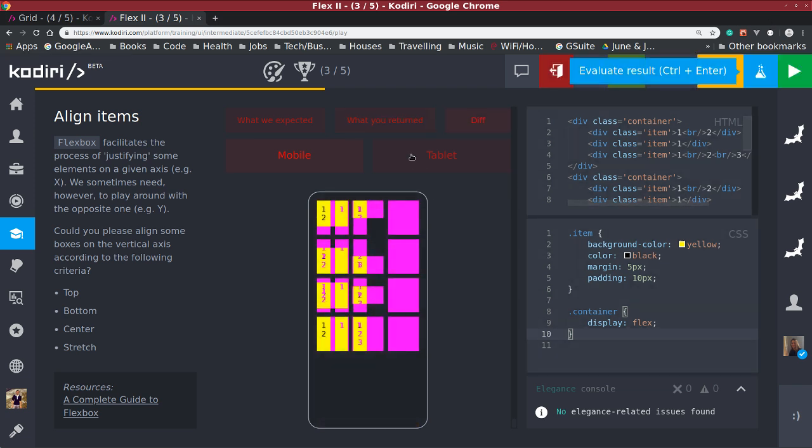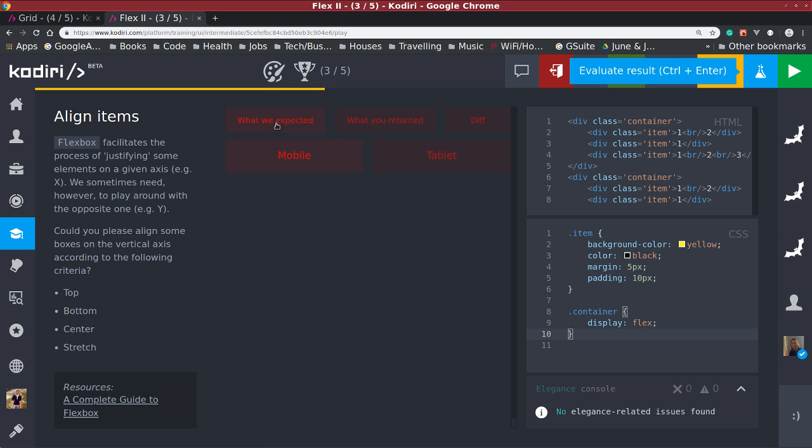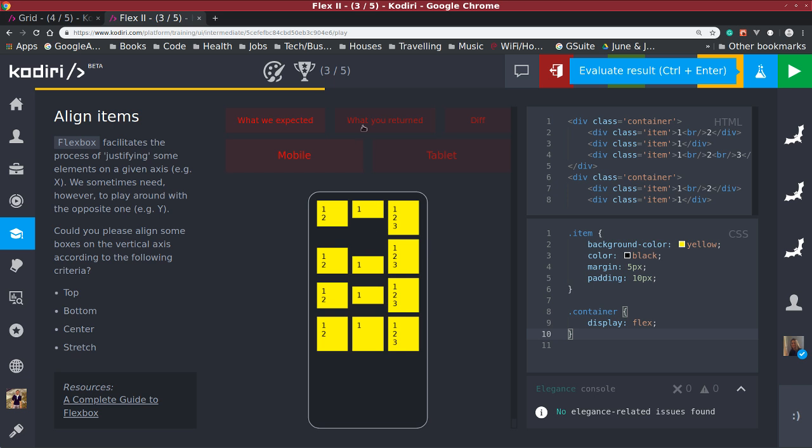At the moment we've got that. We're halfway there, right? It's in rows, but they're all sized the same, and they're not aligned where we want them to be, so that we're not stretching it across to the full width, and we're not aligning them to the top or to the bottom or to the center or stretching them in any way. So that's what we've got to change next. We've already got a background color of yellow. So what's my next property?